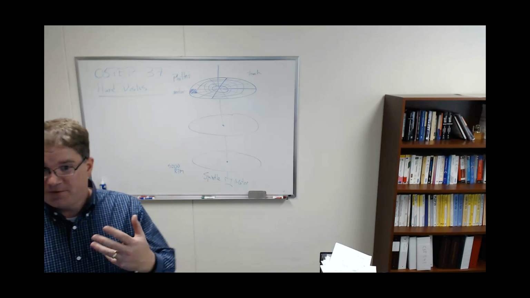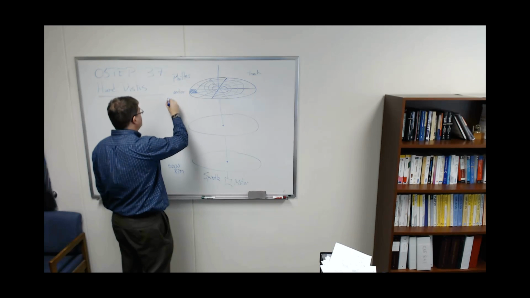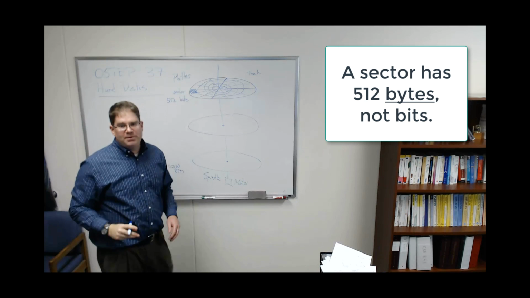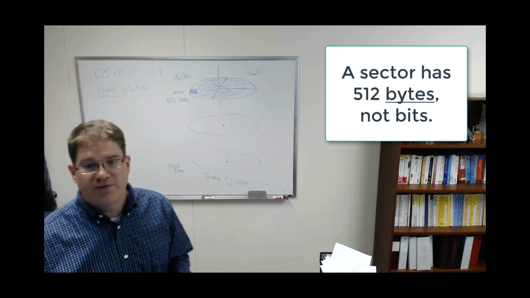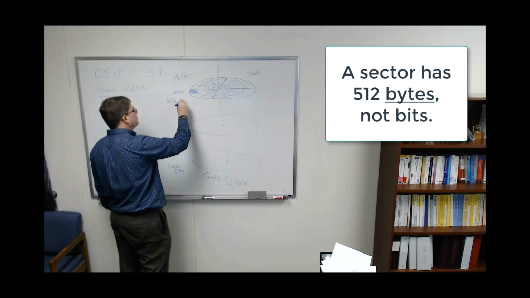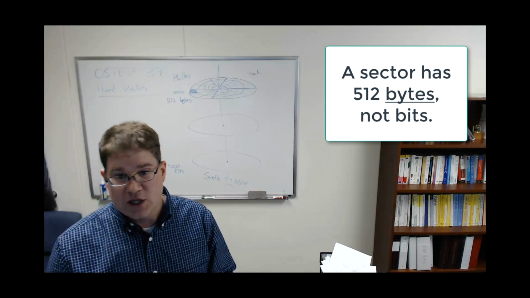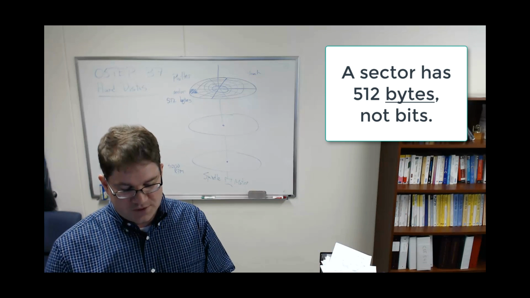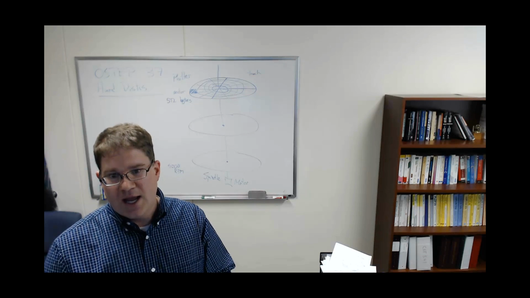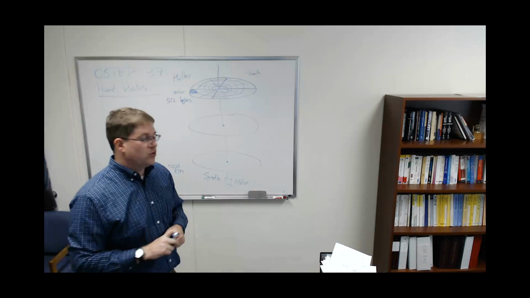And now each sector has enough space in it that we are able to record traditionally 512 bytes of information into that sector. Now, it just so happens at the hardware level, a sector is often slightly larger than 512 bytes. The hardware will often encode some extra bits that will be used as a checksum to verify that the data is good. And there are also some bits there to mark the start and the end. This is called the framing. But for our purposes, we'll just talk about 512 bytes per sector.